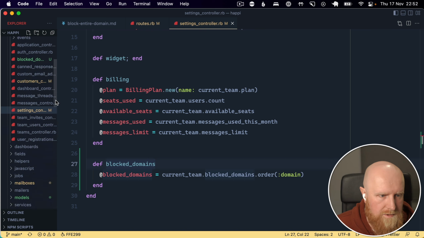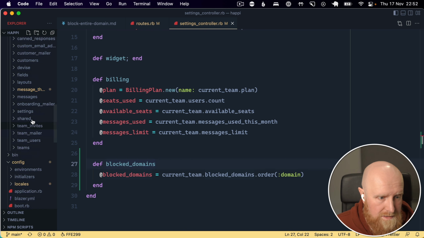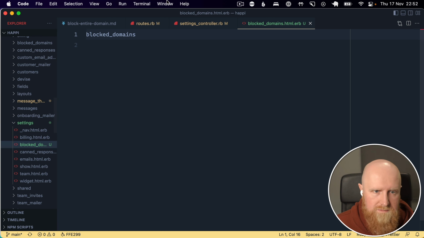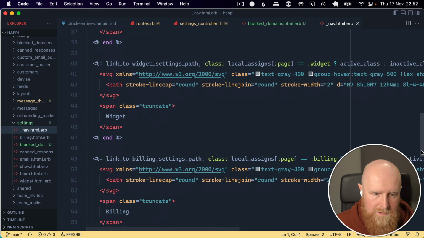and then we want to create a view file for this. So we can go app views, settings, and we can create block_domains.html.arb, and we'll just put that in for now, and go to our settings nav, and we can go down.